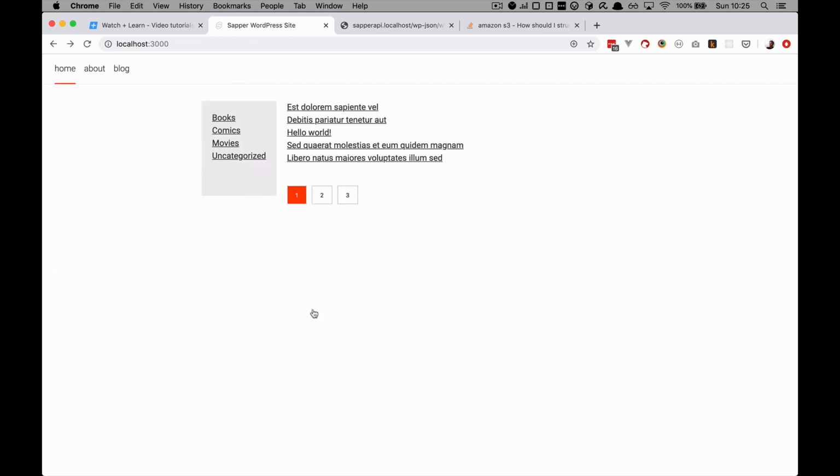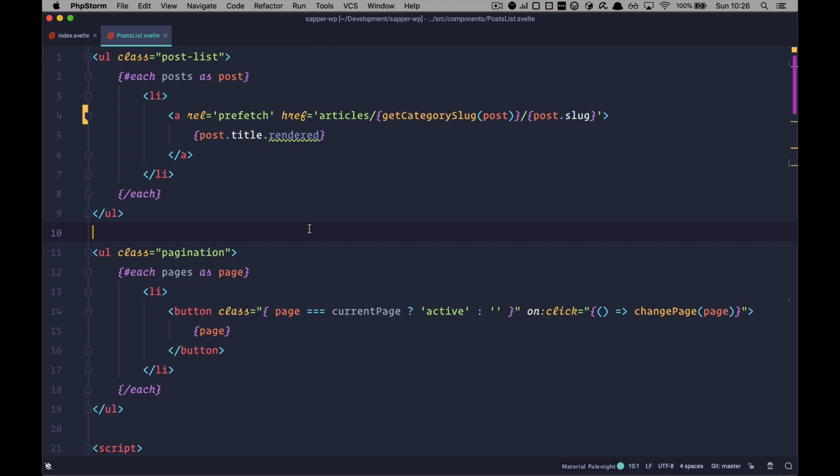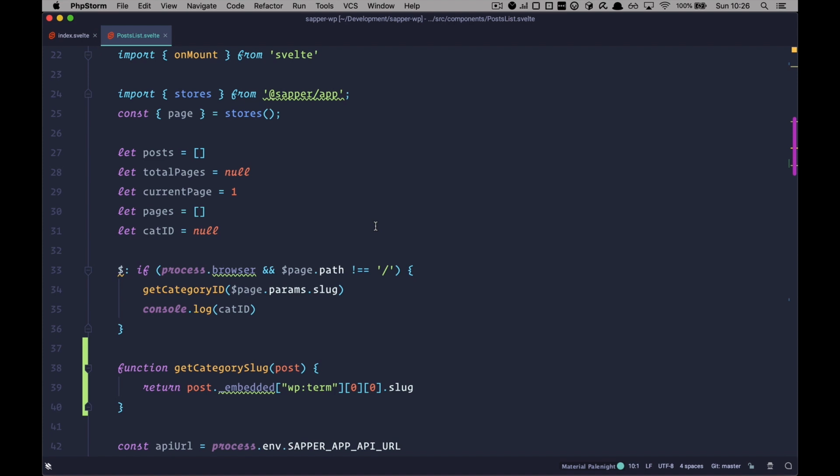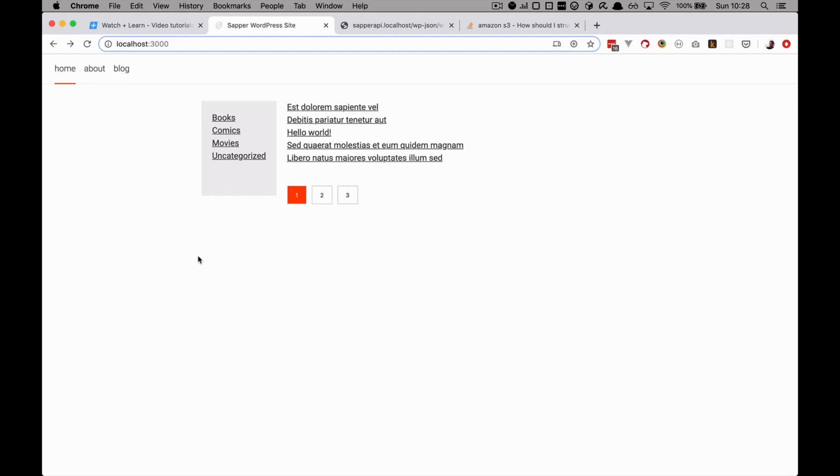As I said, this is not the preferred method or how I would do it for a live site. I would create a custom endpoint for my posts, and in that custom endpoint I would actually have easily accessible slug of the category that the post belongs to. But if you're working with just vanilla WordPress's REST API, then you can do it this way. Okay, so let's now get into the actual topic of this video, and that is going to be the refactoring of what we did up until now.